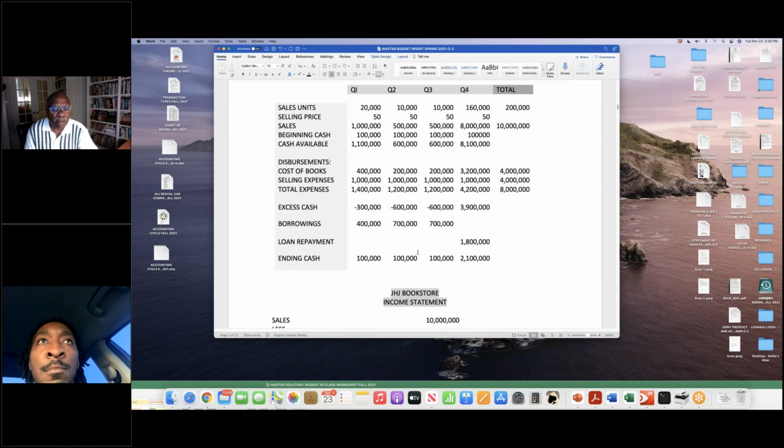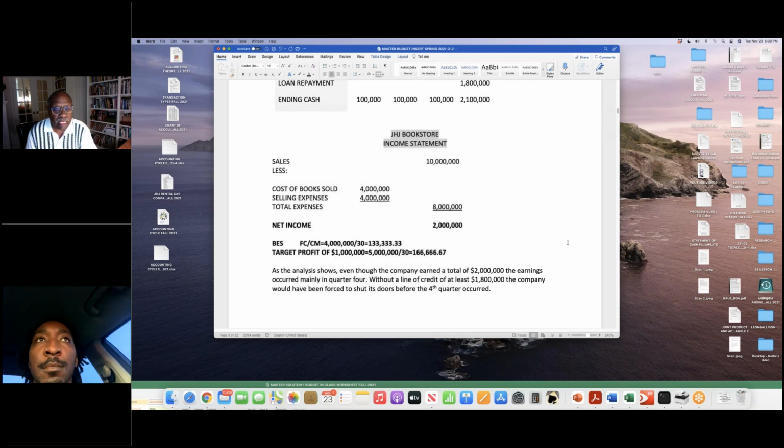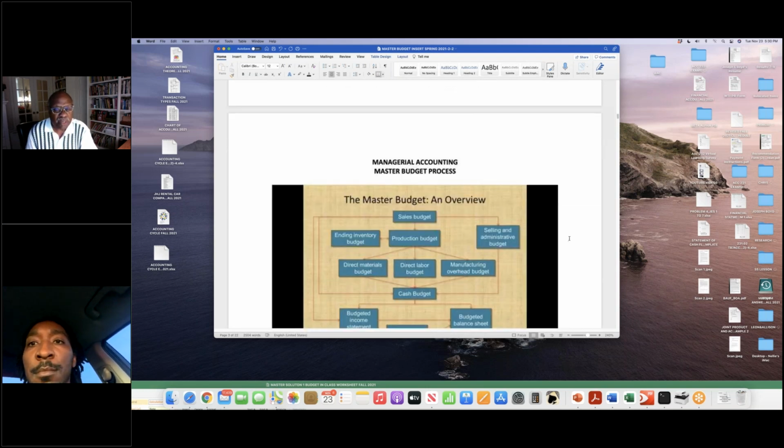And we said what we have to do when we're running a company is we have to determine whether or not we need to borrow money, and we got to do that ahead of time. We need to present a schedule like this to the bank, showing what we're going to borrow, when we're going to pay back, in running the company. And that's the main reason banks are in business.